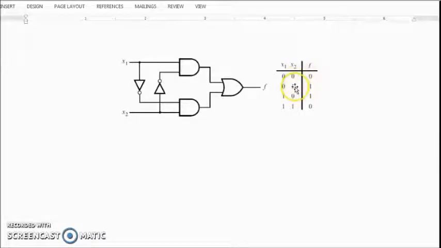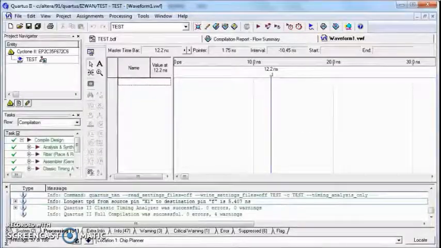In this vector waveform file, what we are about to do is make sure that this table can be proven according to this circuit. You have drawn this circuit, and you want to make sure this table is proven with the circuit that you created just now. This is where it will be proven.